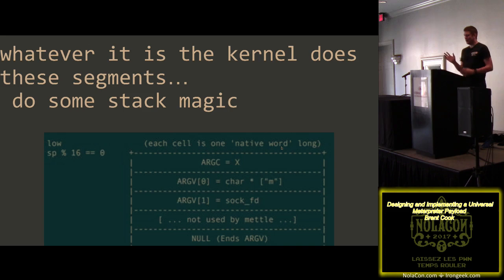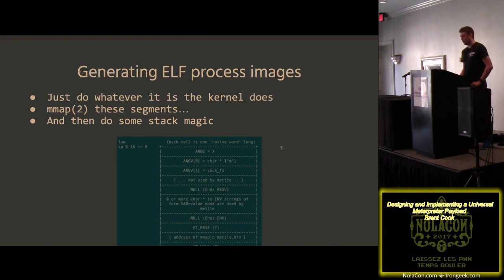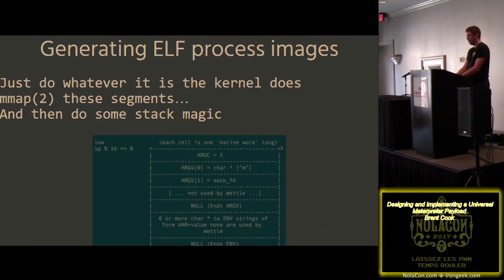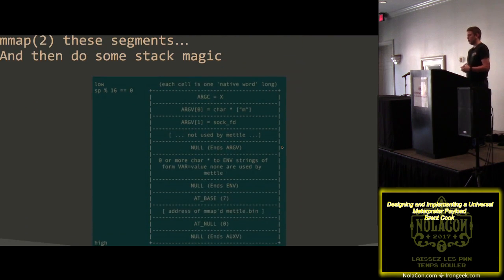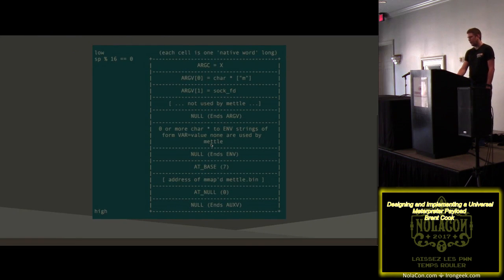So the answer here is, do you guys know much about how the Linux kernel loads a process? The idea is that when the Linux kernel is setting up a process to run, it sets up what's called an initial stack. That stack contains all the stuff that the program needs to know how to run in its environment. For instance, if you type any command line arguments to a program, those will all be pushed onto the stack. So the stack will have how many arguments there are. It'll have a bunch of strings that point to each of the arguments. It'll also have a bunch of other things called the auxiliary vector. And of course the environment as well. A lot of different stuff gets pushed into the stack.